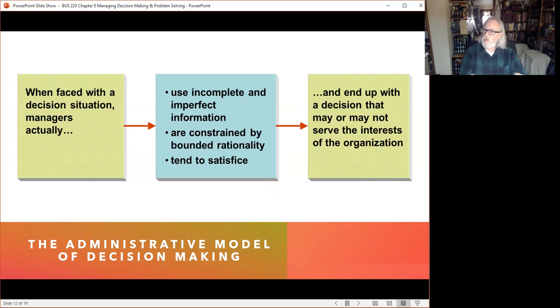So if we're going to agree on what we're going to do and we're going to do it together, let's make a quick decision. And we tend to do that with many things. We make a lot of quick decisions simply to save ourselves mental energy and so forth. Well, that's fine in everyday life, but it is not fine in the business world. When you make a serious decision, you cannot satisfice. You have to resist the tendency to satisfice.